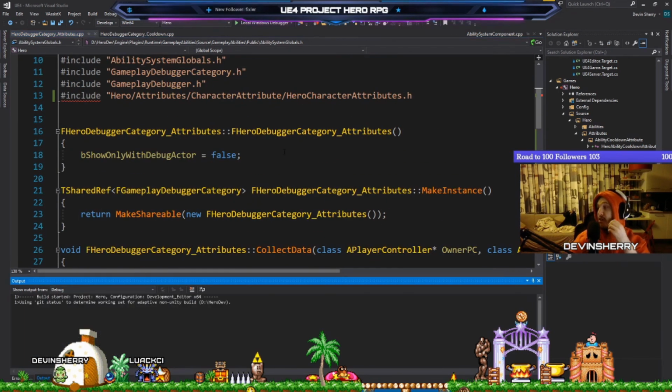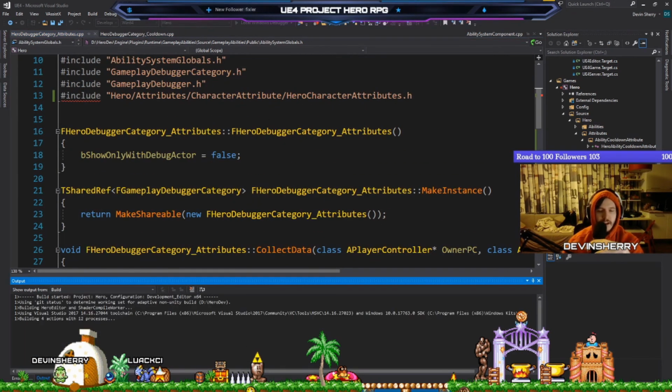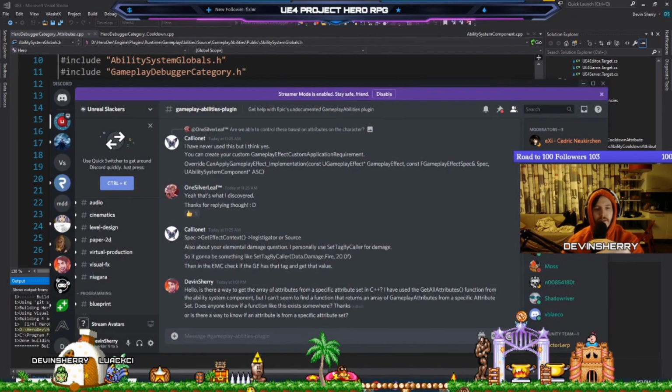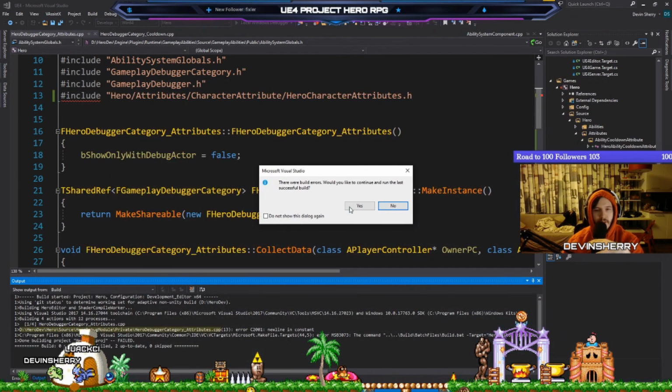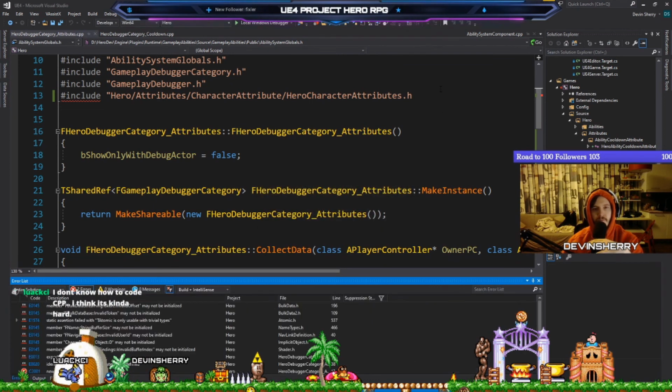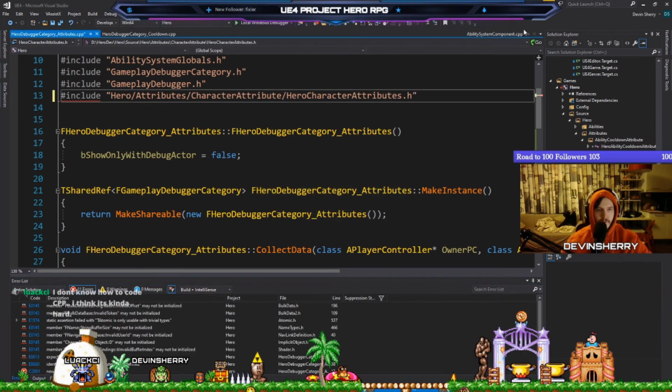Let's just wait for the errors to roll in, and then yeah, we're gonna have to update this. So hero character set.cpp line 13. Oh, we need another quotation mark.